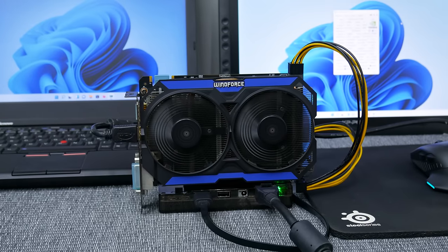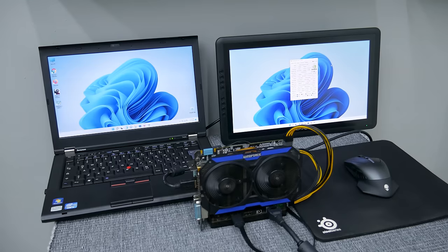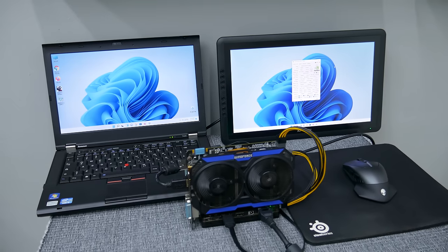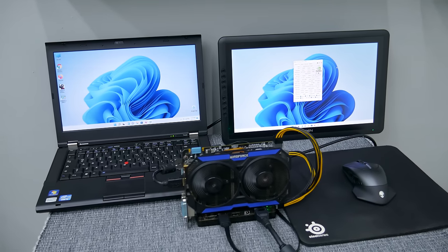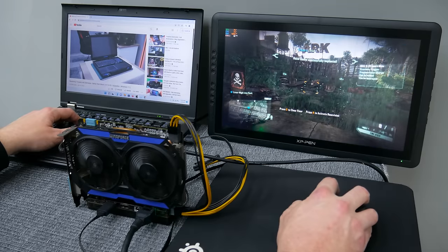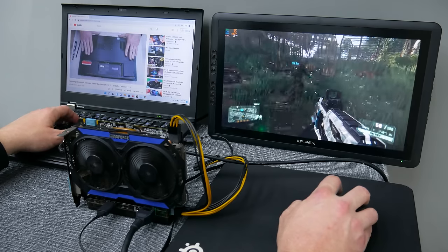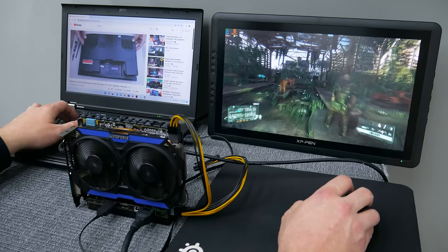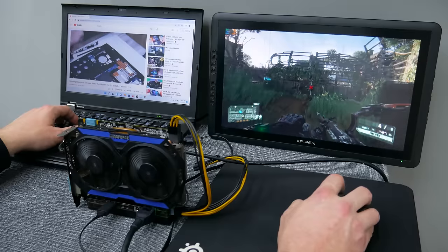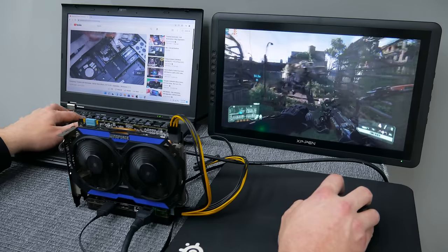PW stands for power adapter and ATX stands for desktop PSU. The basic tests, I did using my sketch table, which at the same time can be a full HD display. I've tried to use the GPU on the internal display, but with the latest drivers and Windows 11, I didn't make it. Anyway, I'm able to play videos or do some other job on the laptop display, and at the same time play games on the monitor. Previously, something like this wasn't possible, because the laptop has DirectX 10.1 support, and Crysis 3 requested DirectX 11. But with an additional graphics card, everything is much different.